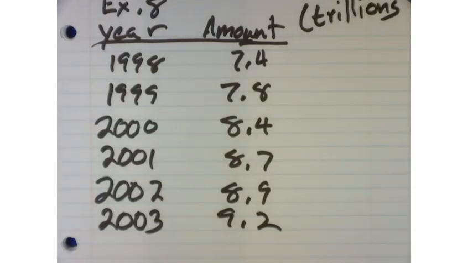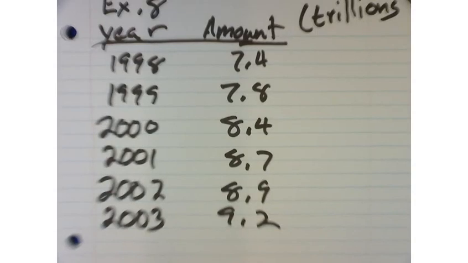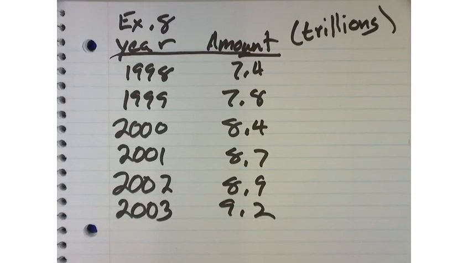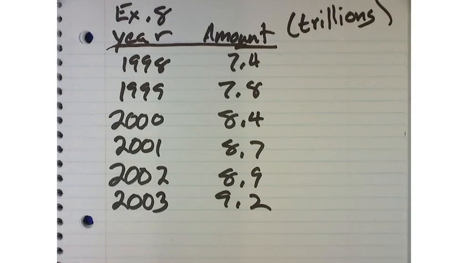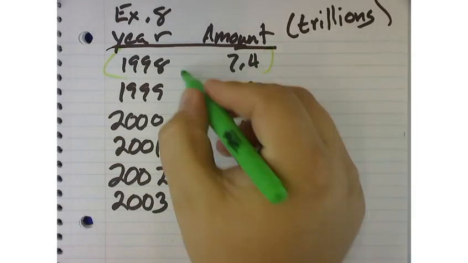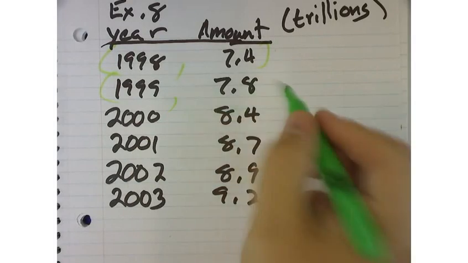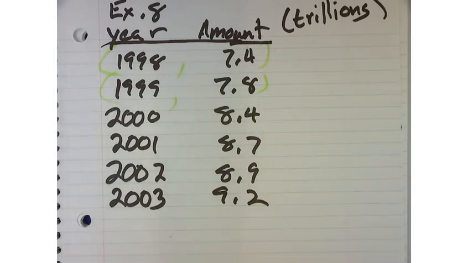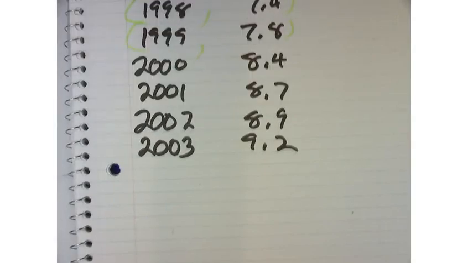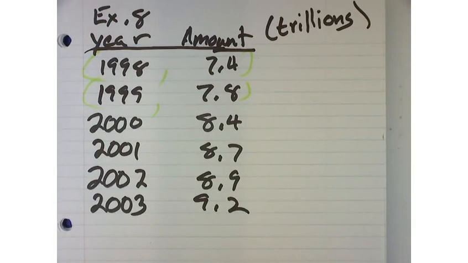Okay, let's do it. So they want us to write the equation of the line. So I'm going to do this two ways. One is I'm going to do it by hand, then we're going to double check it with the calculator. Well, they told us specifically to use these two points. They want us to use this point, and they want us to use this point. So that's like x sub 1, y sub 1, x sub 2, y sub 2. Okay? So how do I write that? Well, you could pick a point, find the slope. So I'm just going to calculate the slope.